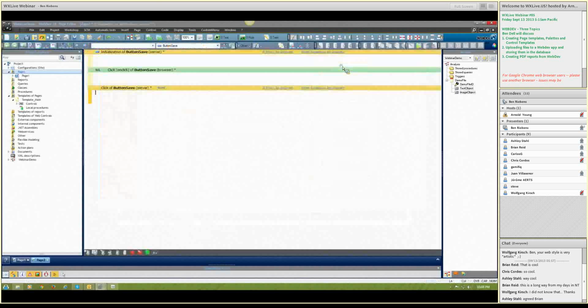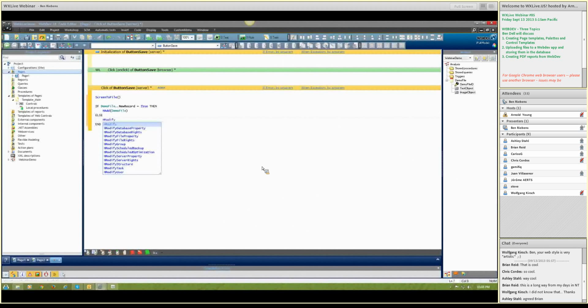save. And then obviously our standard code, which is behind the save button, if screen file, and if file.new record equals true, then add demo file, else modify demo file.